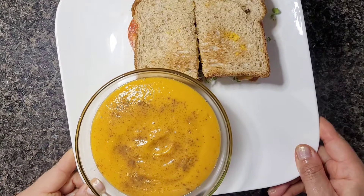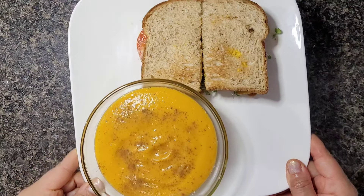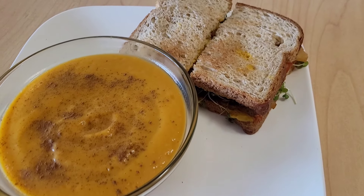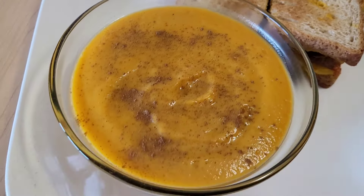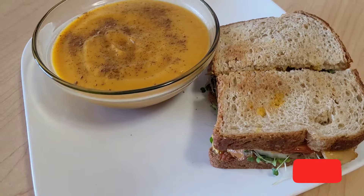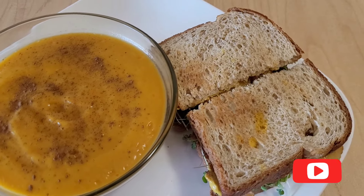For me personally, I do really value having a lot of flavor in my food. I know a lot of people get by just fine eating super bland foods, but I love still being able to sit down to foods that just explode in my mouth with flavor. So here is a beautiful, healthy, homemade lunch — a perfectly healthy sandwich on some healthy bread plus that soup, which is one of my absolute favorites and just happens to be super easy. That soup is incredible for the whole family, so if you have little kiddos at home, definitely try giving this to them.